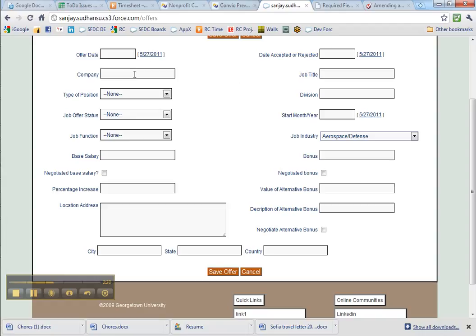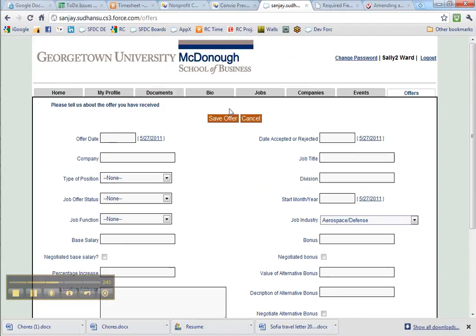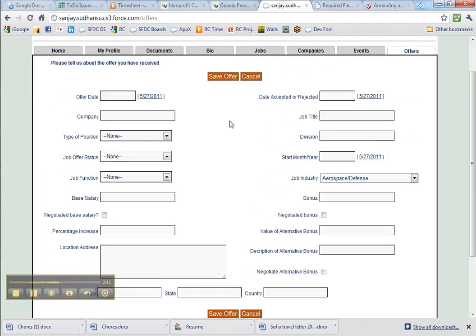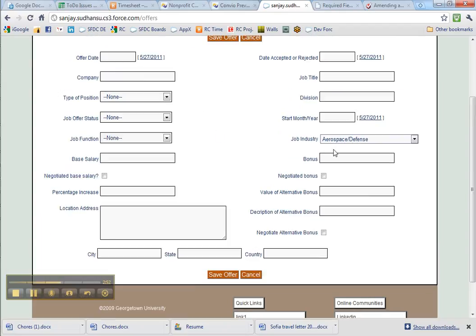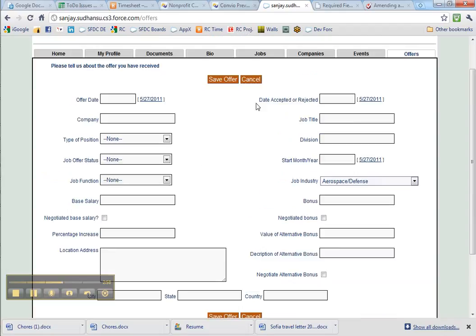In other words, the company list doesn't relate back to the other companies. The jobs do not relate to jobs that are posted in the system, because roughly only 40 to 50%, maybe it's 60%, I can't remember exactly, of students are actually getting jobs through the system. Therefore, this data is really critical. We want it to stand on its own. So, as we say, please tell me about the offer. In the next round of enhancements, we'll be marking which of these fields are required, and enabling people to save their offers here.